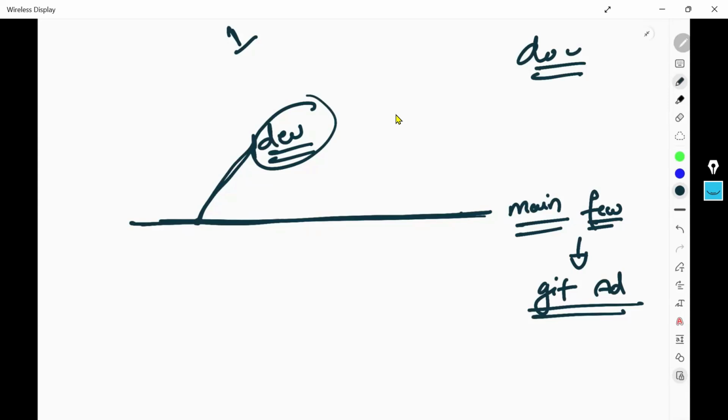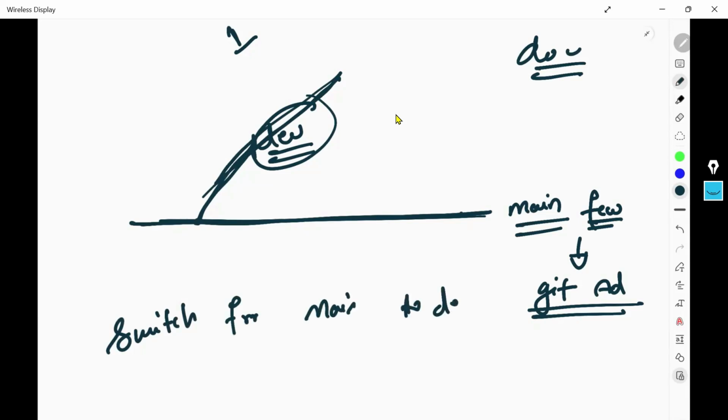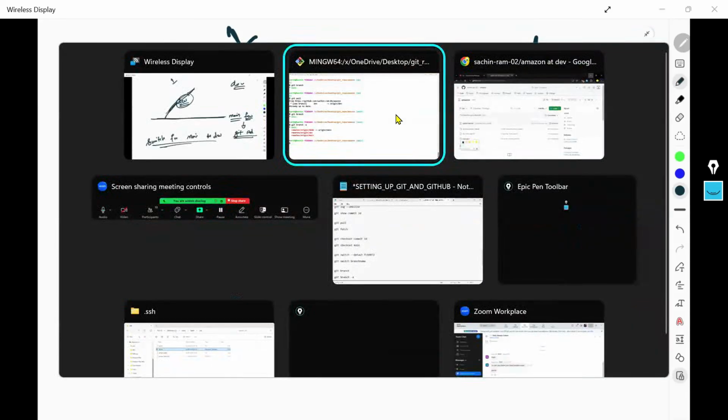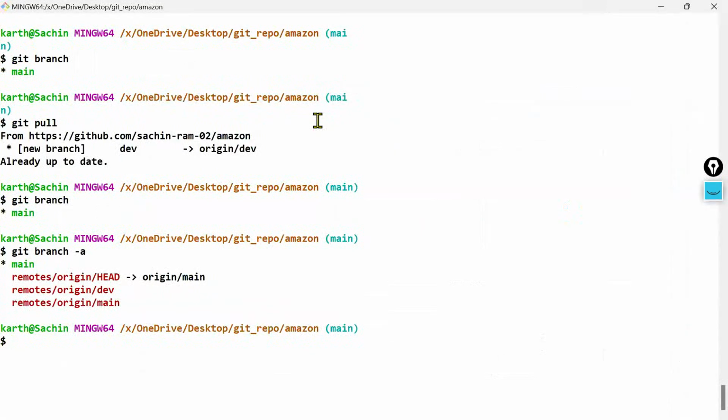Once now I need to work on this dev branch, correct, I need to switch from the main branch to the dev branch. There is a command known as git checkout and the branch name.